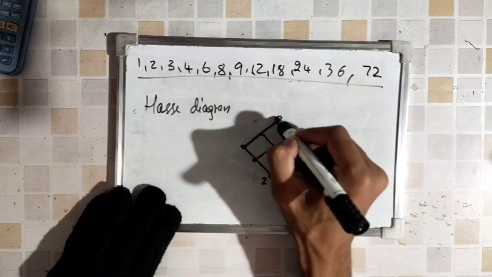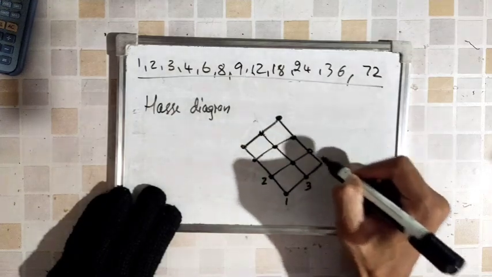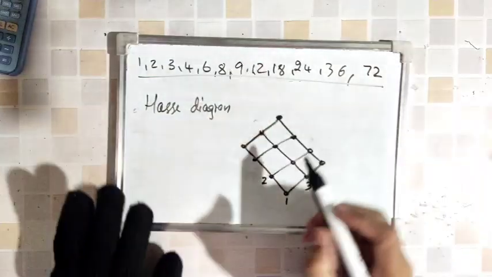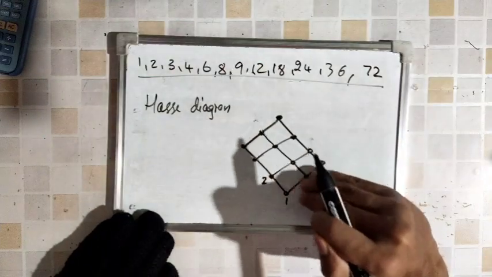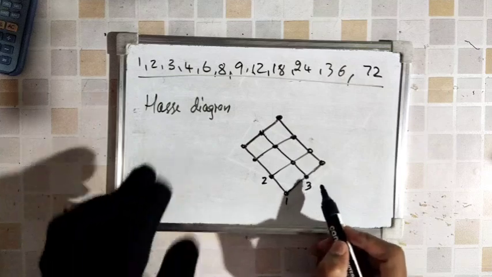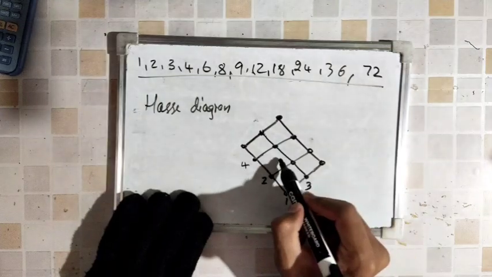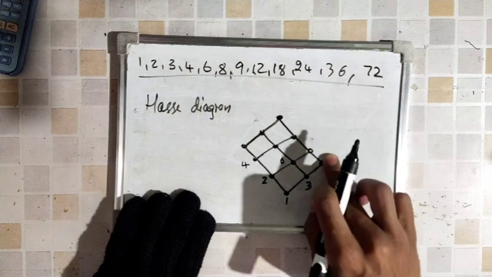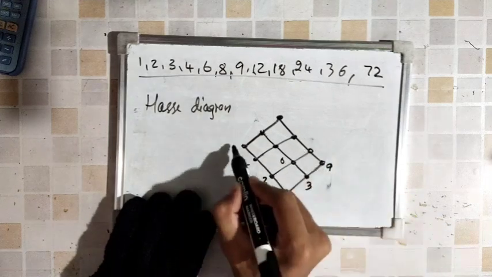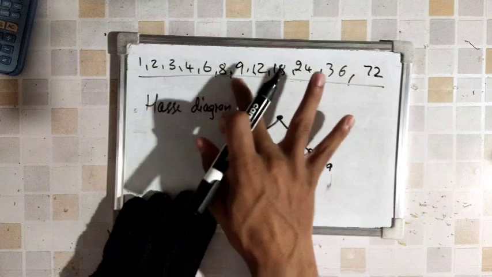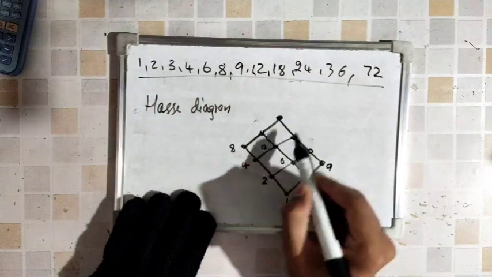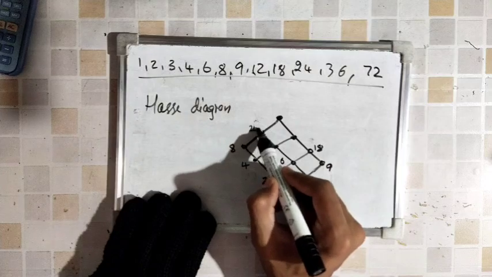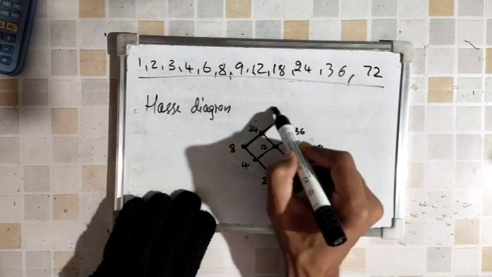Hasse diagram rule is that whichever number, it should go only upwards. If I am writing 1, 1 will be related to all. If I am writing 2, 2 won't be related to the numbers here. So 1, 2, 3, then here 4, here 6, and here 8. But don't write 8 there, write 9 and write 8 here. Only one difference, this 2. Then remaining everything as is. 12 here, then 18 will come here, 24 here, 36 here, and 72.